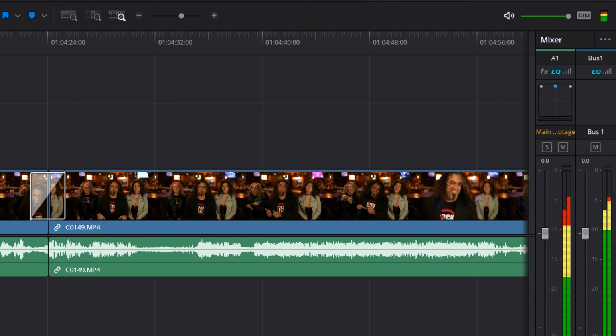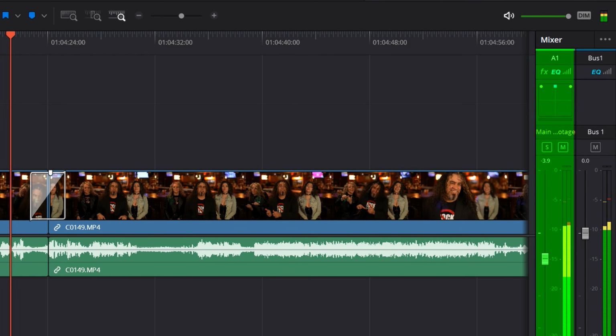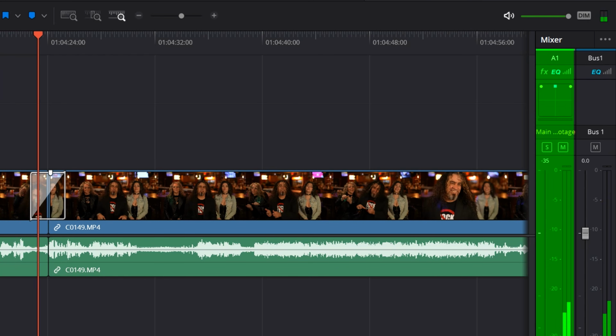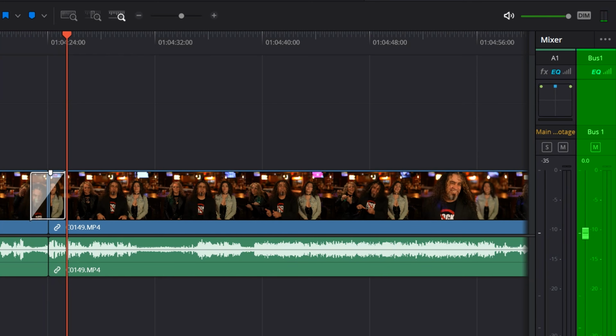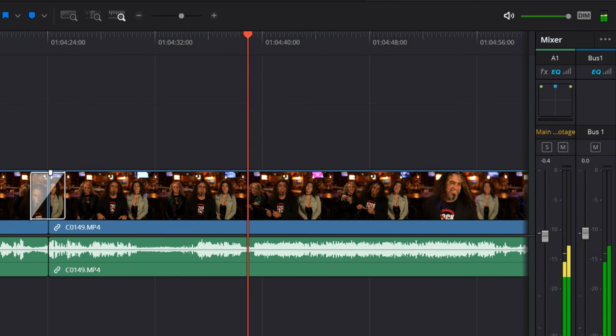And if I were playing this piece of footage, you can see maybe it's peaking a little loud. I could bring it down if I want. A little into the red isn't bad, but that'll control the individual track that I can control the volume of right there. And then the bus on the right, think of that as more like your master. So if I had a bunch of tracks that were all not peaking, but then the overall volume was peaking a little loud, I can control the master here by bringing that bus down.